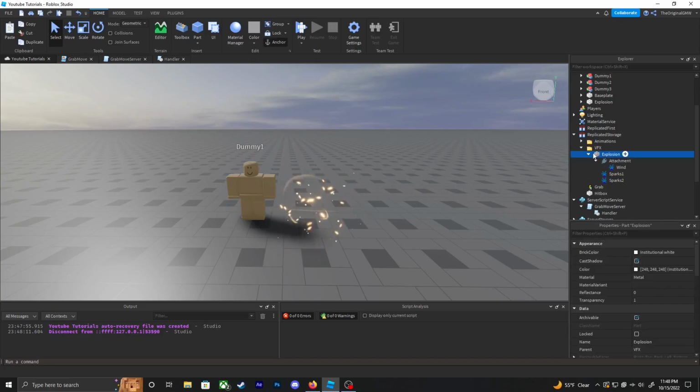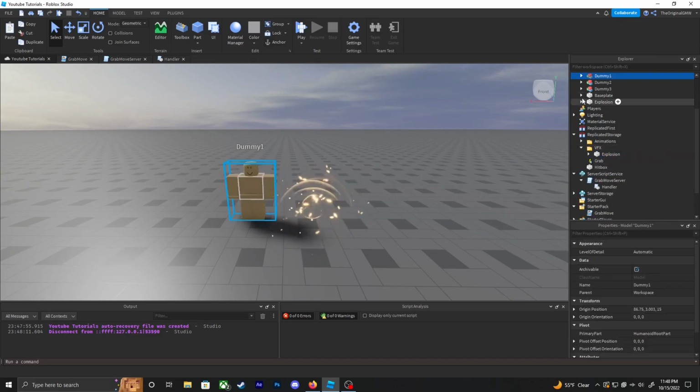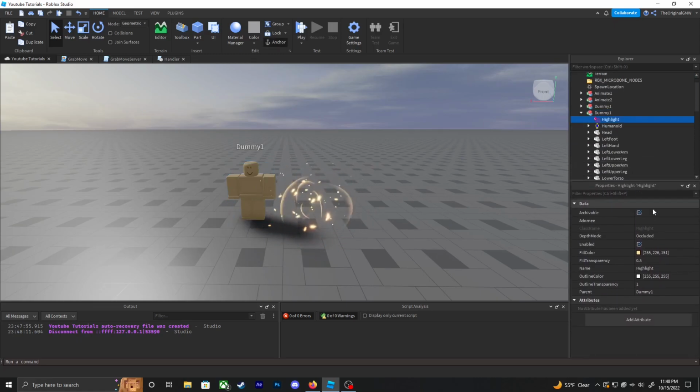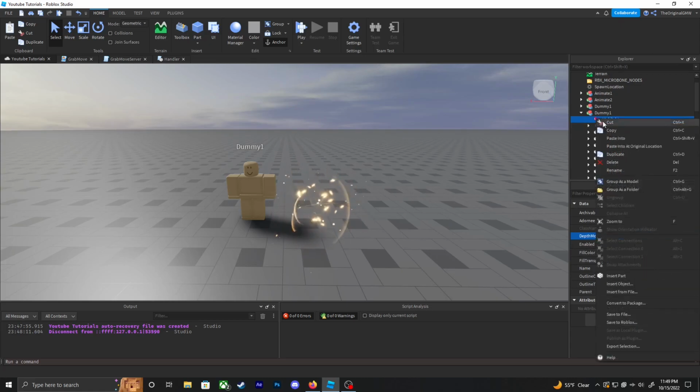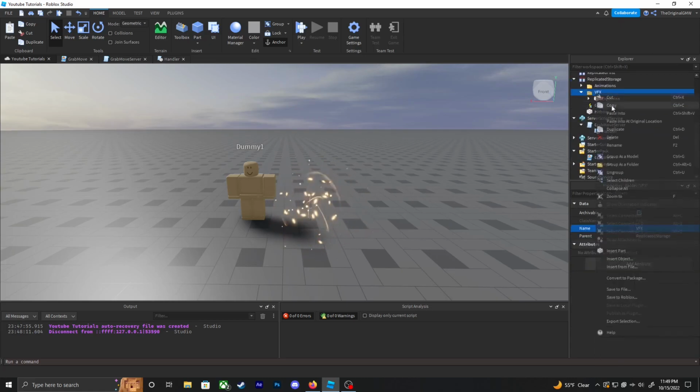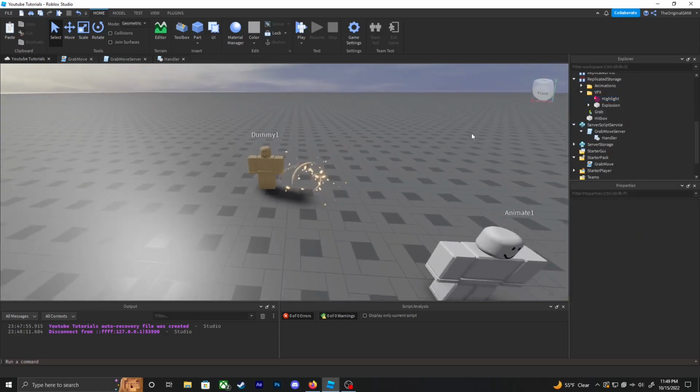And then I guess I'll put the highlight. These are the properties for the highlight. So occlude, so it's not through the walls. Enabled is true. Fill transparency is 0.5 with this color. Outline transparency is 1. We'll copy and paste inside of VFX.